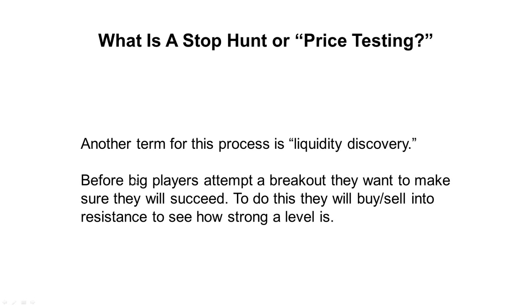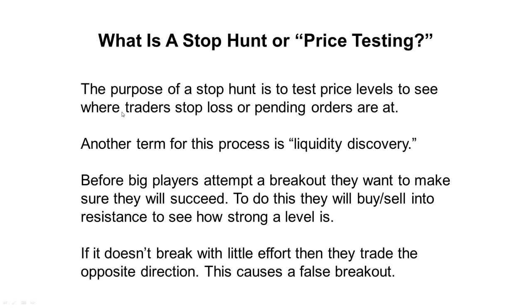Before big players attempt a breakout, they want to make sure they will succeed. So to do this, they'll actually buy or sell into resistance to see how strong a level is. The purpose of a stop hunt is to test price levels to see where traders' stop loss or pending orders are at. Like I say, that's called liquidity discovery.